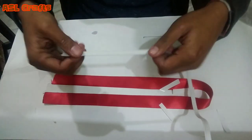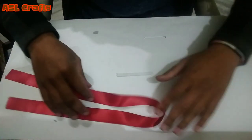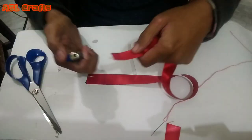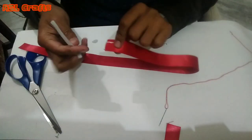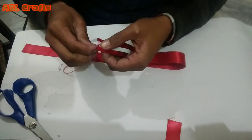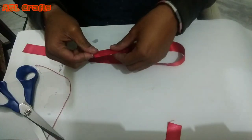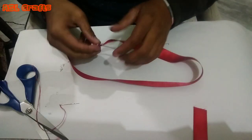Now comes the turn of making the retention system, which will hold the structure tight without any gap in the cubes. I am using 1 inch broad ribbon and a 1/4 inch wide elastic strap. First, we cut short the length of the ribbon as per requirement. After stitching the elastic strap to the ribbon, apply a few drops of super glue so that threads of the ribbon don't rip off when some force is applied on the stitches by the elastic strap.